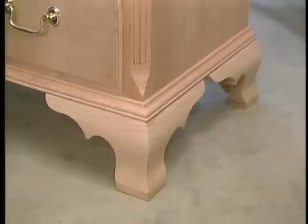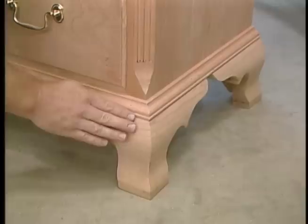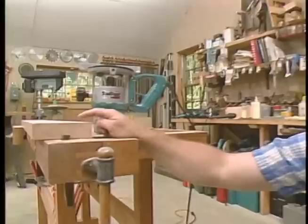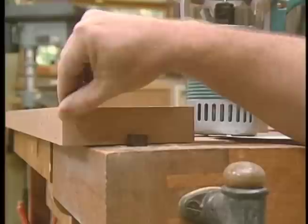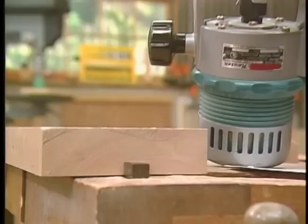Now I'm ready to start working on the legs of the chest. There's six pieces, three on each side, two on the corner, which are mitered, and one on this back edge. Now this shape is cut on the bandsaw. And this shape, which may look complicated, is not that difficult to make. What I did is I started out with a piece of 8-quarter stock, and using a template, traced the outline of a section through that leg. And here's the material I want to remove in this area and over here.